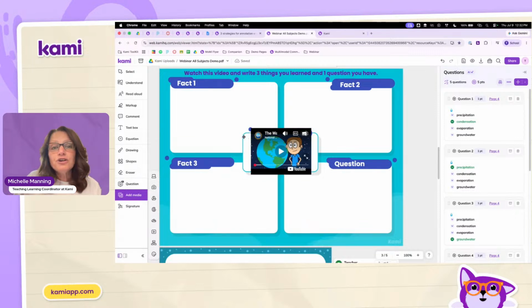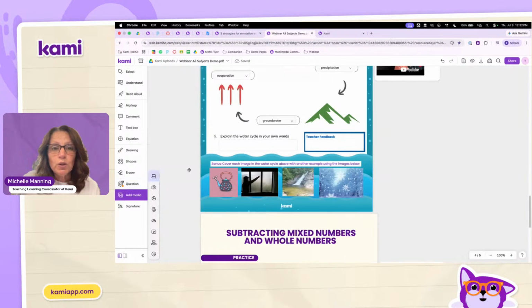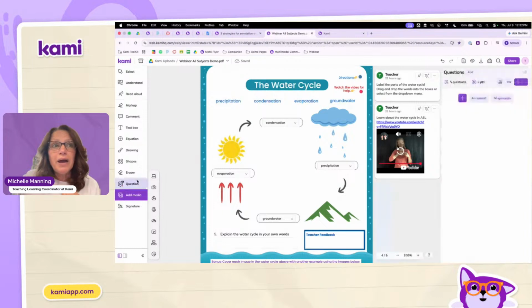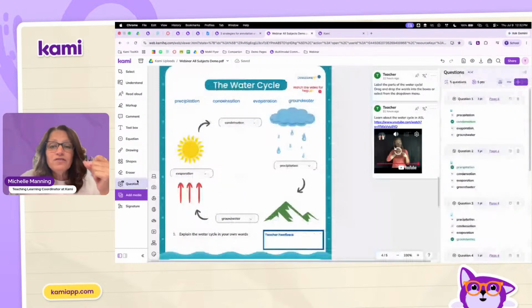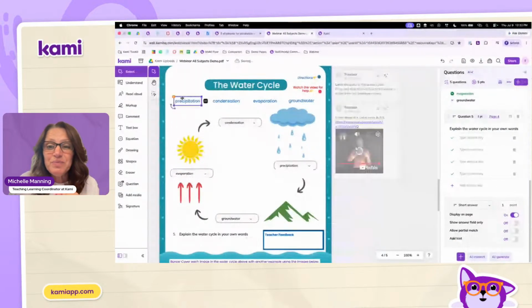And the third tool that I mentioned that I wanted to show you is here, the question tool. Now, our question tool will read the page and generate questions. It will also digitize any questions that are already on the page. But what I like to do is create my own. Anything that involves labeling, I could make it a drag and drop activity where they can grab the text box and label, but I want this to be self-grading.